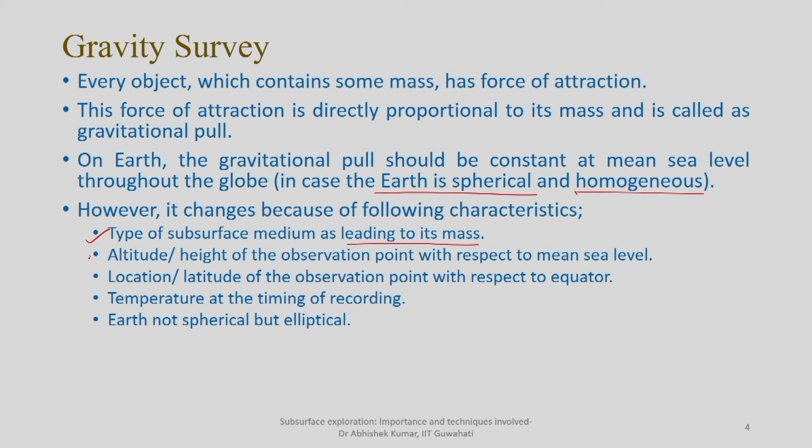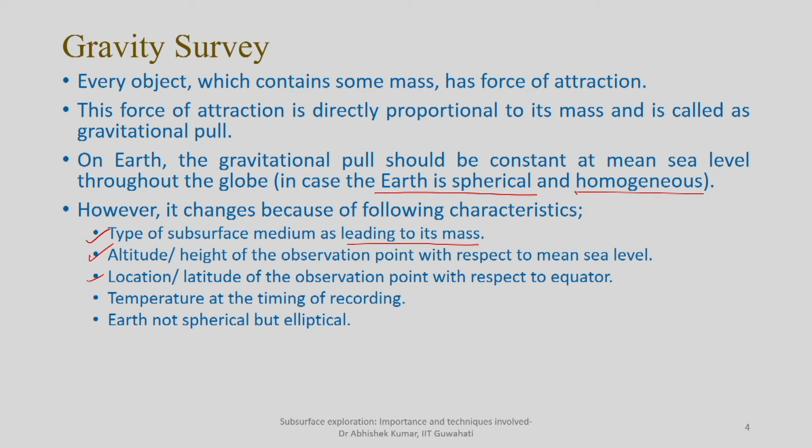Second thing, altitude or height of the observation point with respect to mean sea level or with respect to maybe the first point of observation or maybe datum, because as you are going away from the earth surface, the increase in the distance between the earth center and your observation point will lead to reduction in the gravitational pull. So, that is why this can also lead to change in your gravitational force.